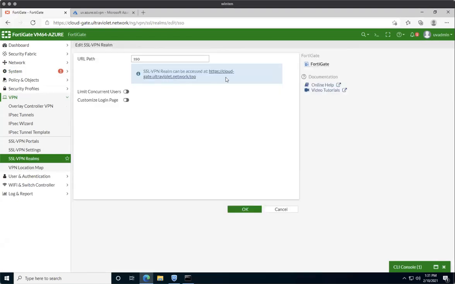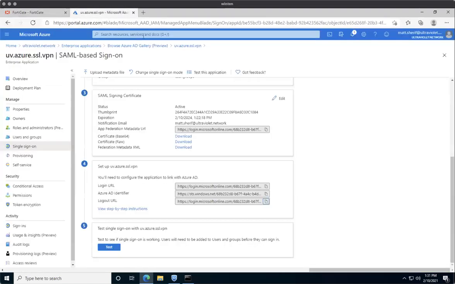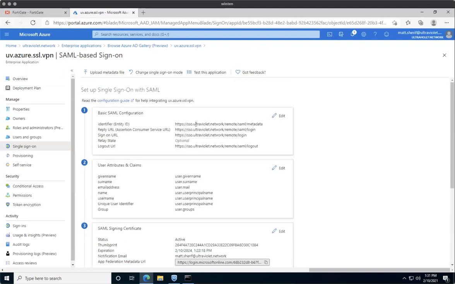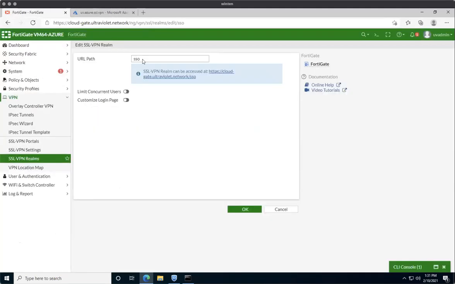Now, I specified my DNS entry here as sso.ultraviolet.network, and this is expecting cloud-gate.ultraviolet.network/SSO. How can I get the FortiGate to use sso.ultraviolet.network?